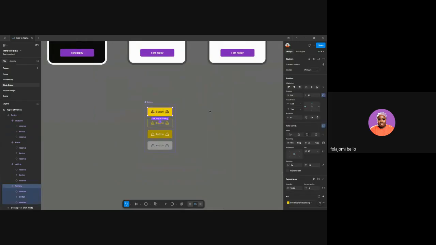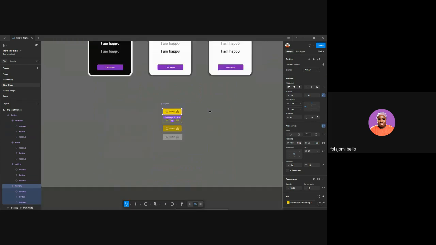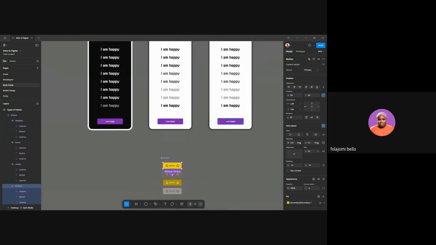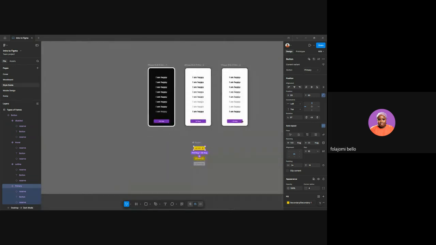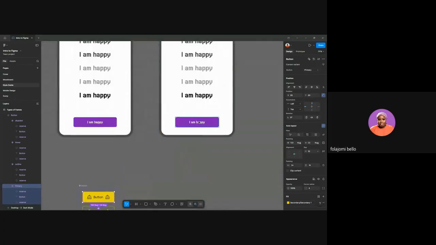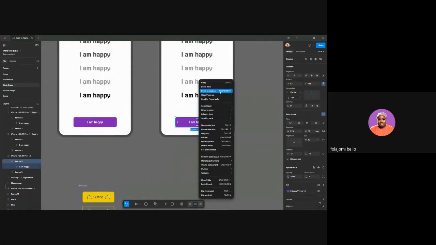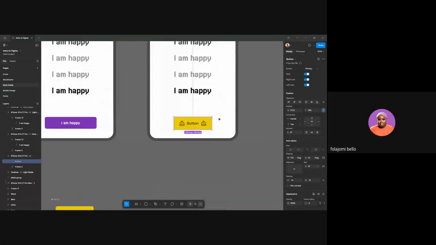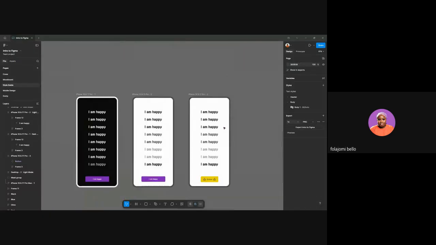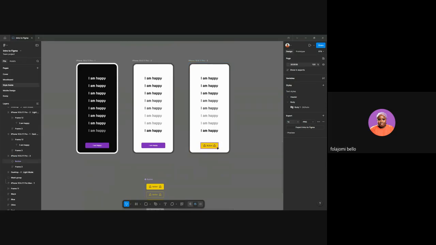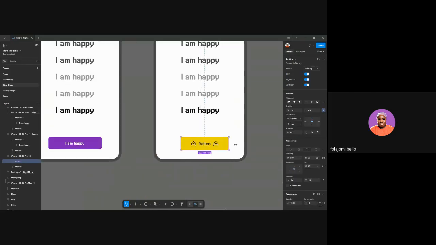I will add to my style guide later. So let's come here and make use of that button now. I would be using this one here. Let me right click, place to replace. So now I have my button here. I can decide to expand it the way I want, because I want it to balance end to end. So this is my button.